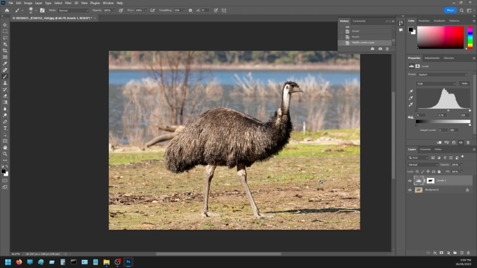Sometimes, when we all go out and take a photo of a bird, I particularly enjoy taking photos of raptors. Well, half the time it's the sky that's in the background. That's right. And you don't always have clouds.